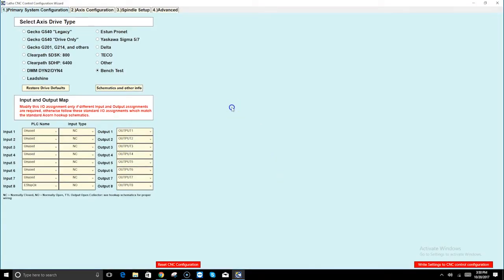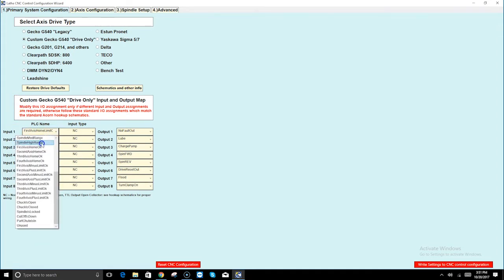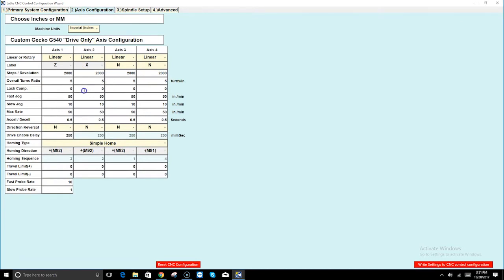You'll see the wizard fires up, and I'm going to select G540 drive only because that's what I have connected up to this machine. I'm going to change the first two inputs to unused because I don't have any limit switches connected to this machine. And I'm going to set the maximum rate of the motors at 200 inches a minute. The rest of this information looks good.